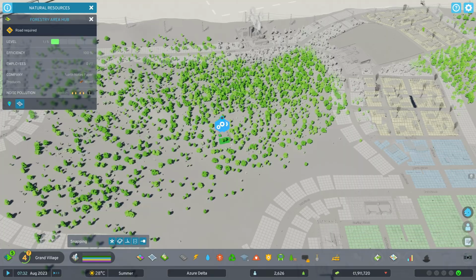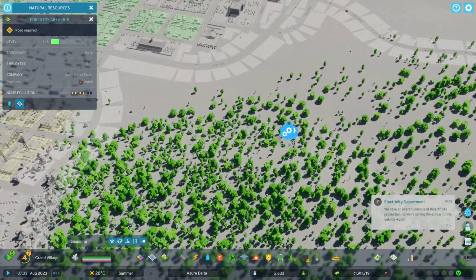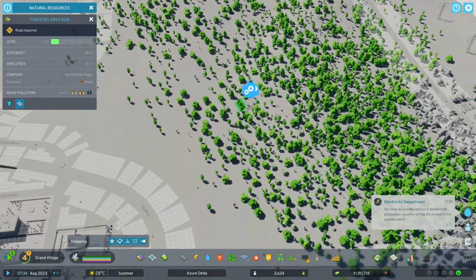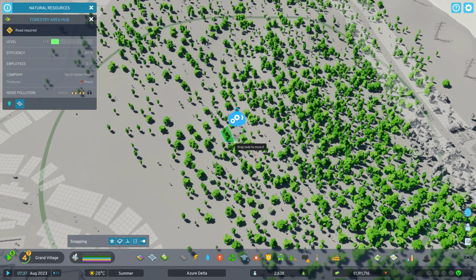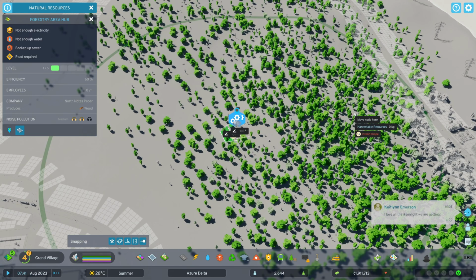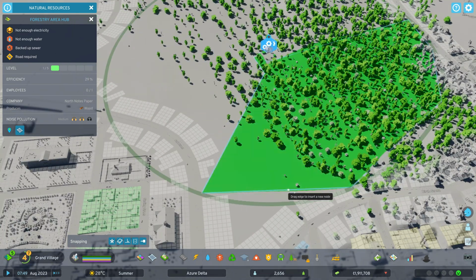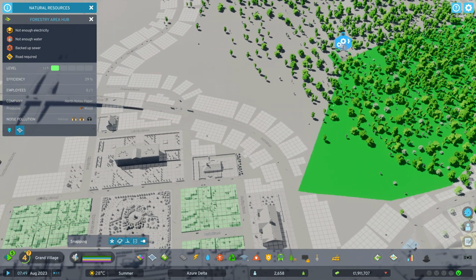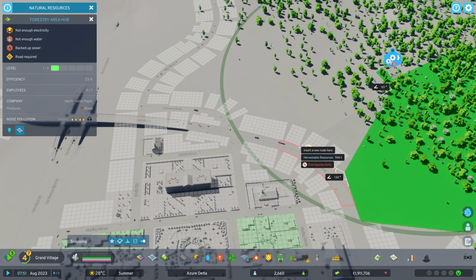And yeah, we're just going to make this as big as we can possibly get it. I think this is a bigger area than the other industry areas we've built, I feel like. And we might need to lay down some more trees here to give us a bit more of a harvestable area.